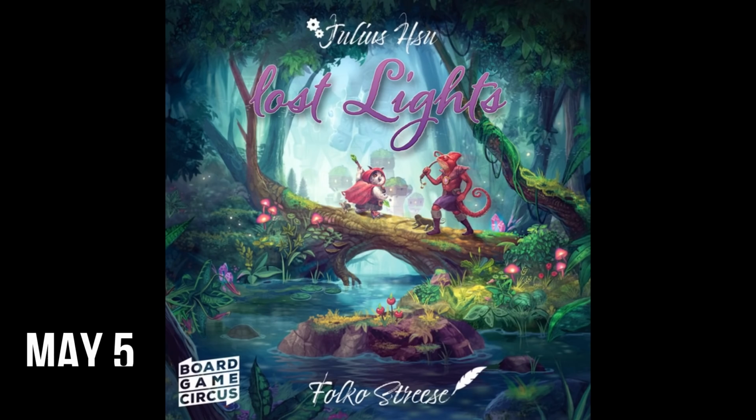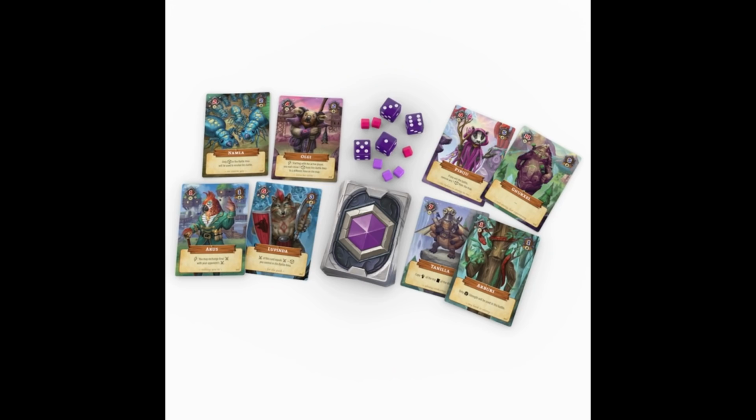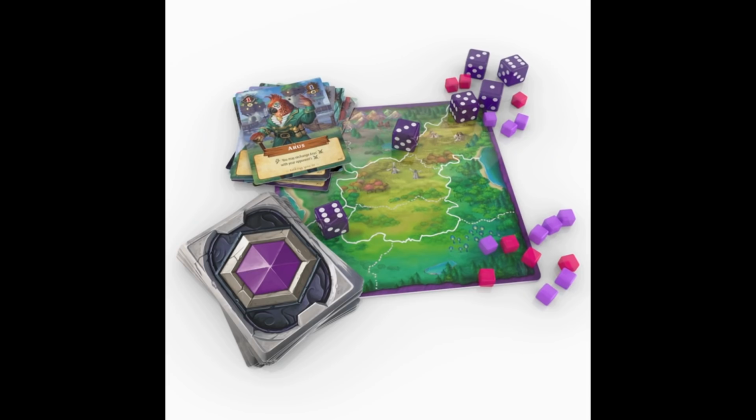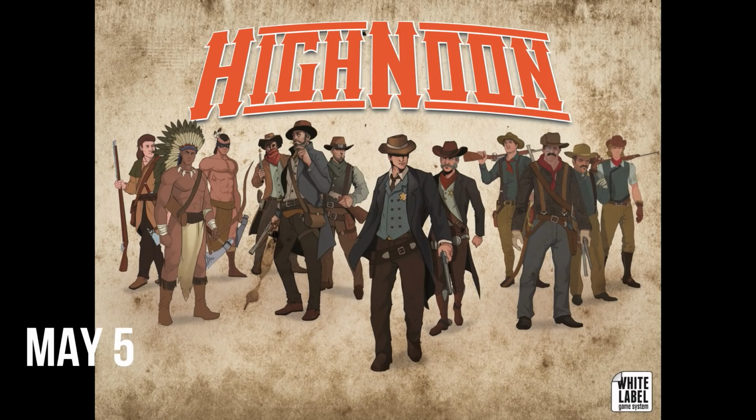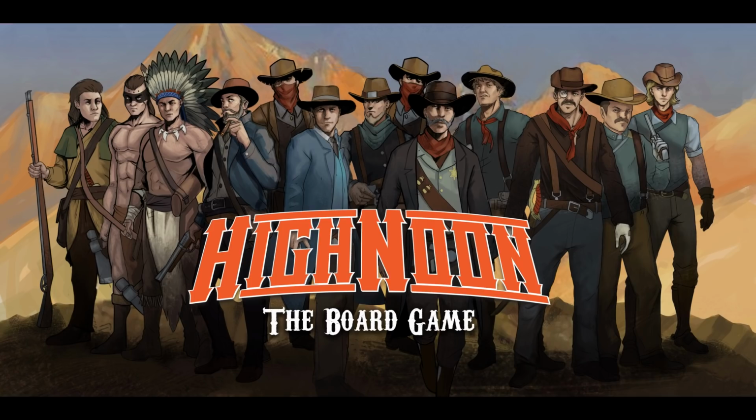These next few launch on May 5th. Lost Lights from Board Game Circus. This is a 2-player only game that takes about 15 to 25 minutes to play. The players will be battling themselves as parties of diverse animalistic characters for control over the regions. White Label Games launches High Noon, a game for 2 to 6 players, takes about 1 to 2 hours to play. Players send their posses into battle to settle their scores the only way they know how, gunslinging.